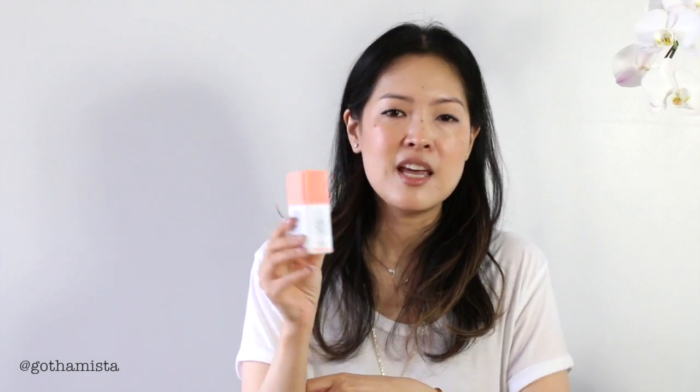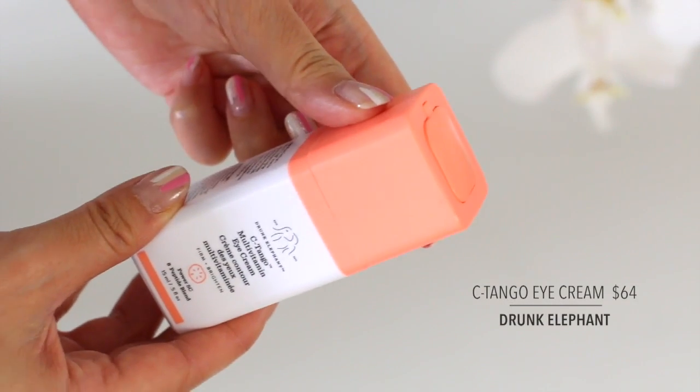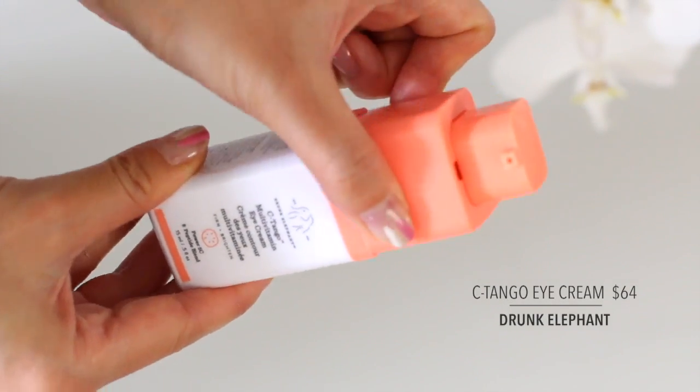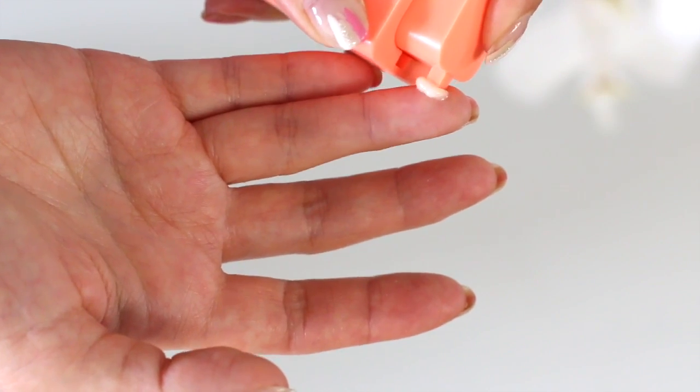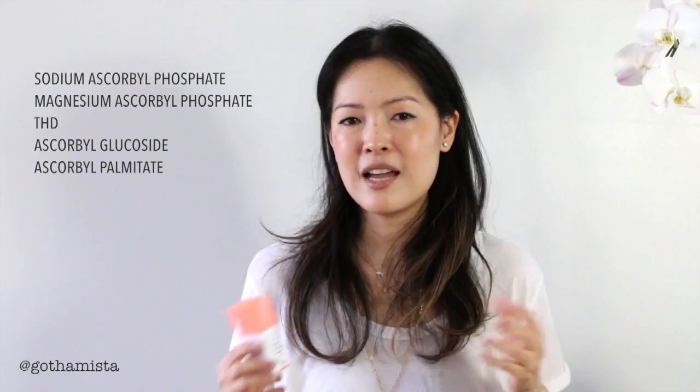The last product I'm going to talk about I featured in my latest skincare routine — it's a wonderful eye cream: Drunk Elephant's C-Tango. This contains five derivatives of vitamin C. The decision was to go with derivatives instead of L-ascorbic acid only because our eye area tends to be very sensitive and we really don't want acid going into our eyes. I definitely feel like this has had a brightening effect around the area of my eyes — which is saying something because I am very skeptical when it comes to these kinds of claims, especially with eye creams.